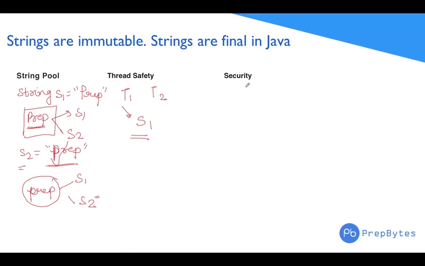The third one is security. We often pass our passwords, names and email IDs as strings. Let's say someone hacks your account, or gets into your code and changes the strings. If we have, let's say, password equal to some string ABC, and someone gets hold of this particular pwd object and tries to do something nasty, no matter what the person tries, the change of content won't happen. Let's say the person tries to change the password using this.